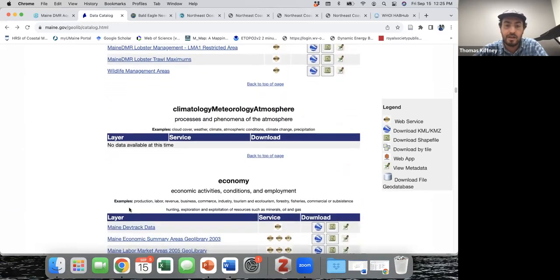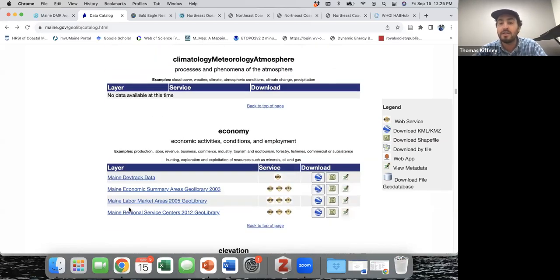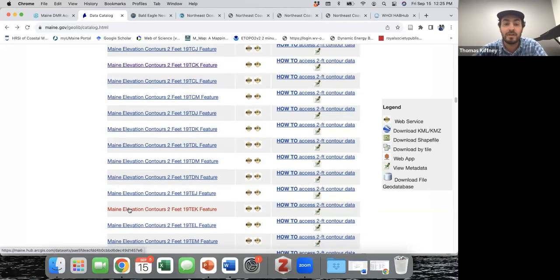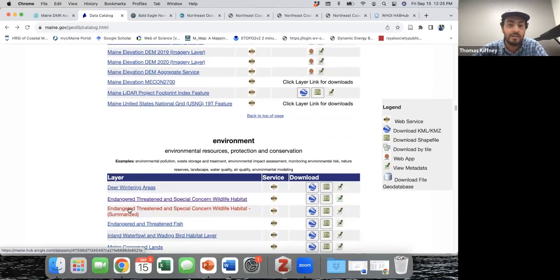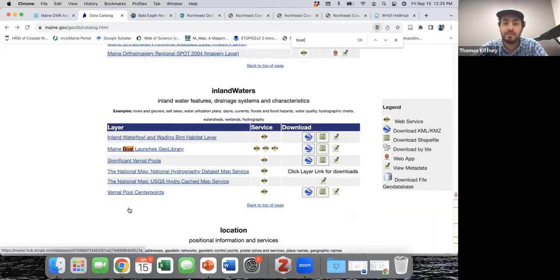So scrolling down, I just want to show how to actually download and use some of this information if you don't want to just look at it on this. If we go to the main boat launches, say you are looking at a site on the aquaculture map and you want to see how far away it is from a boat launch, maybe you don't have a mooring and you have to put a skiff in to get to your farm. I want to see what your options are.